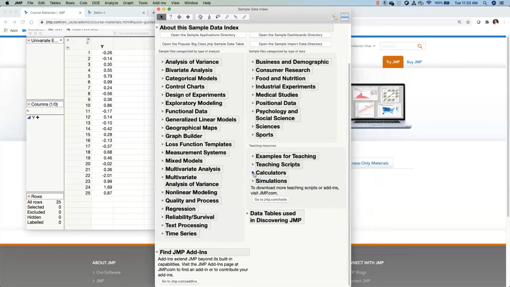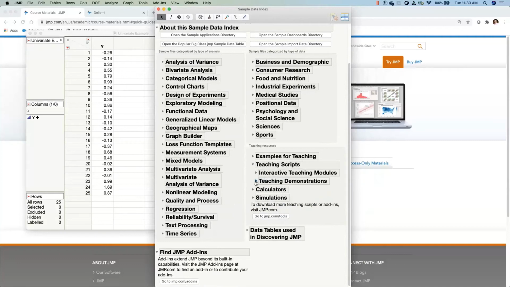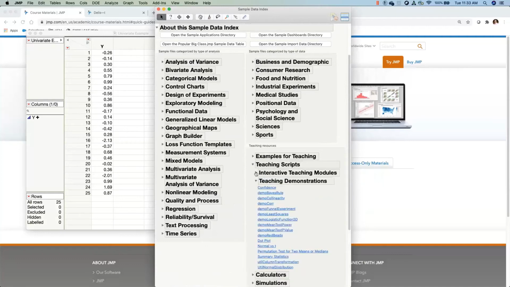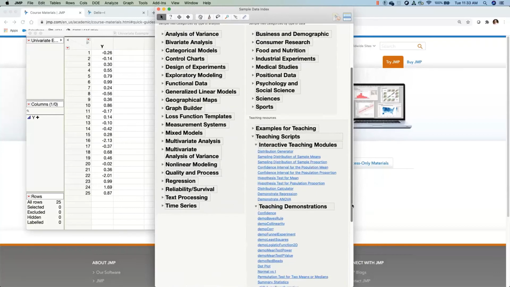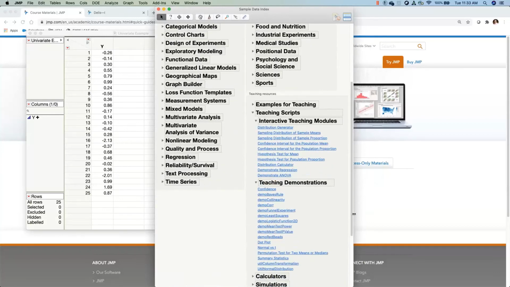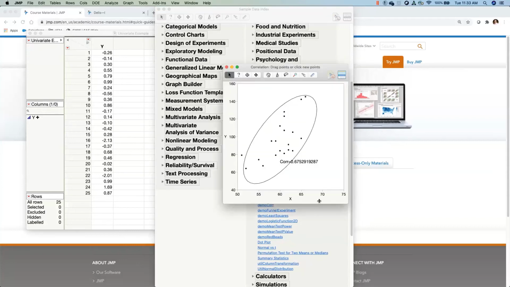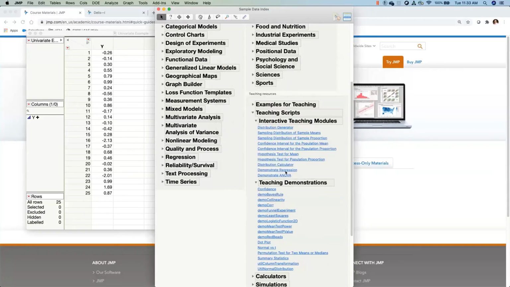We also have these interactive teaching tools. You can see here we could teach different concepts, like what's the difference between the normal distribution and the t-distribution. Let's demo something like what is collinearity or what is correlation. I'm just going to click on one so you can see. So we can teach this idea of correlation. But what I want to do is pull up this tool on regression. I like this one a lot.